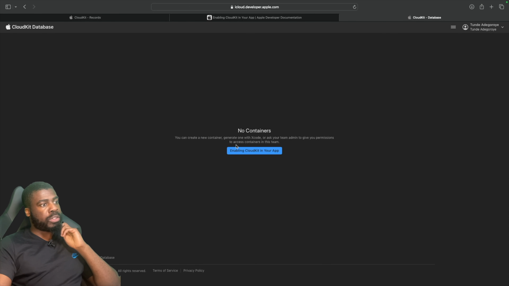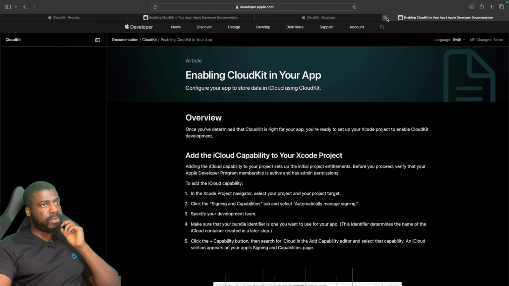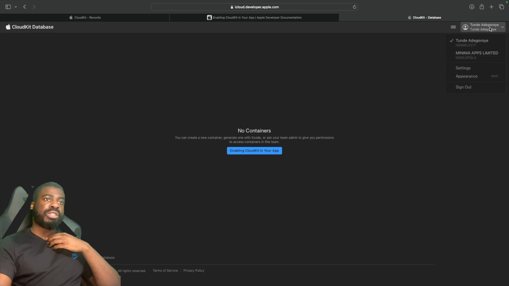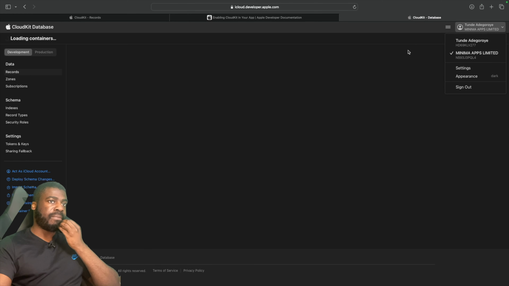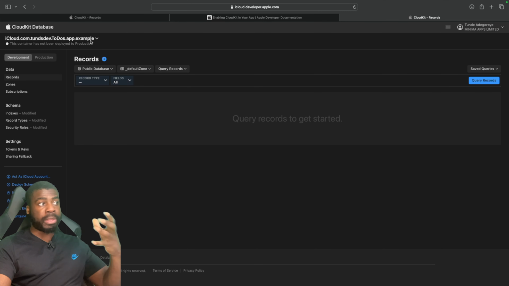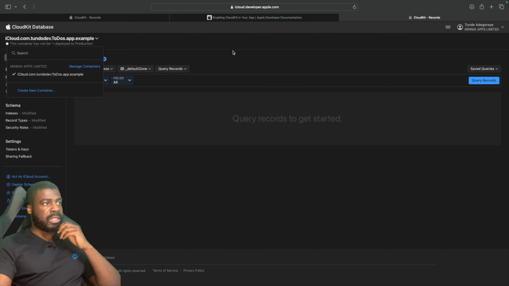And if we just go here and refresh the screen, we should see our container. Oh wait, you want to make sure that your team is selected here, so not your personal. And you should see on the left hand side that we're able to see our container, our database. So that's listed right here.